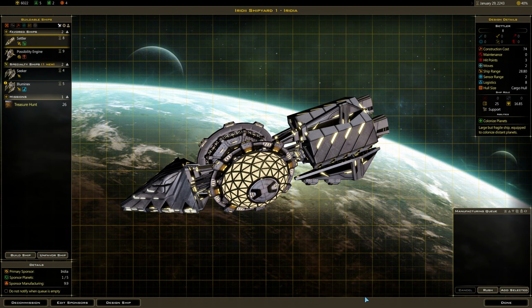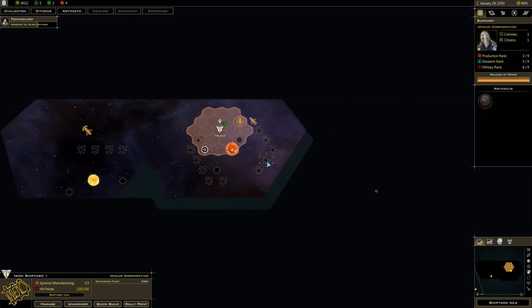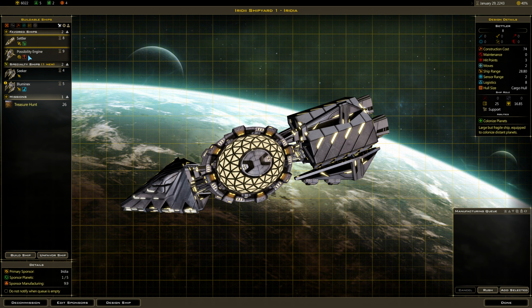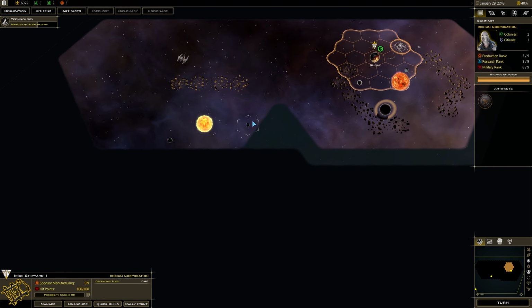Let me see. What do I have available? No resources to harvest yet, except for these asteroids. So let me think here. All right, I think I'm going to start building the possibility engine. I'm going to take advantage of the coins that I've got, and I'm going to start harvesting all of these stations, all of these asteroids. So here we go. So I've got that built.